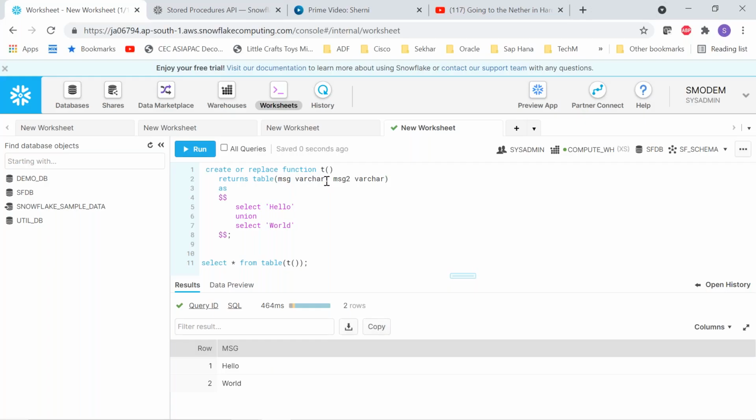And I'll say the argument is varchar, and then I'll say world union hello. I'll create it. Add the message, whatever the column name is, so that is mandatory. How do you want the result set to be, and what are the column names of the result set that you want? You have to mention that as part of table. And whenever you're trying to query the table function, you have to write table of.